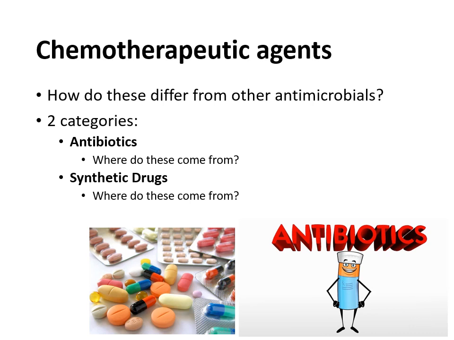The two categories of these agents are antibiotics and synthetic drugs. And you may ask yourself, well, how do these differ? Well, you are all experts in antibiotics by now. We've talked about it so much. You already know that antibiotics, where do they come from? Bacteria and fungi, from actual microbes. So even though we may mass produce them, they technically originate from microbes. Whereas synthetic drugs are drugs or medications that are completely synthesized in a laboratory setting.